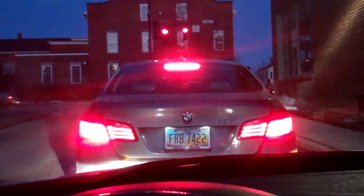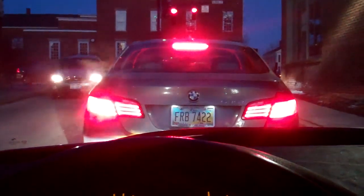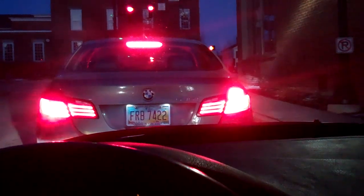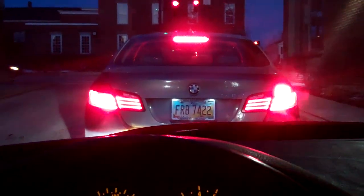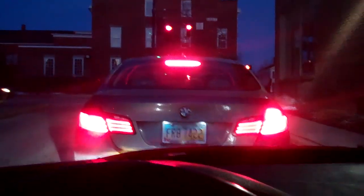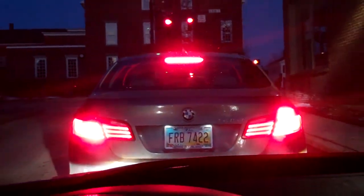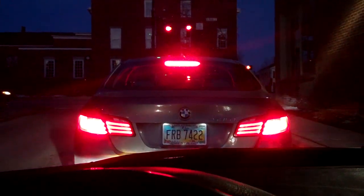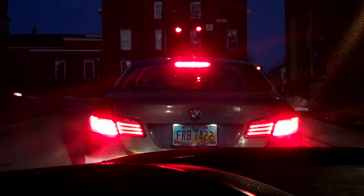It's a BMW F10 Five Series — the 535i. Let me just admire that ass real quick. Look at those incredible LED taillights — Hella, seamless, beautiful. If mine are a couple hundred bucks a piece — let's say $750 for a set for an E39 — I bet those are about $750 a piece. And notice the LED turn signals. The LED bar is now on the top of the rear window instead of on the bottom, closer to the trunk lid. I think that actually changed in the E46, around 2001-ish.